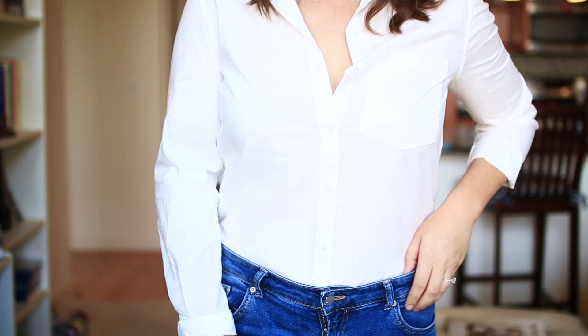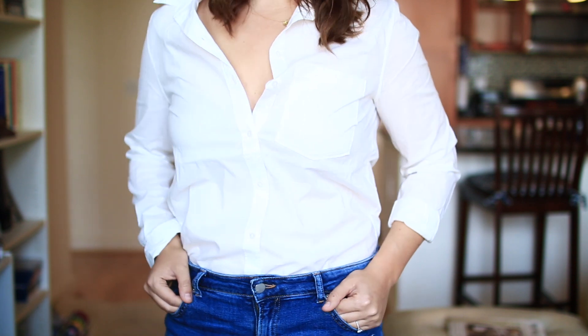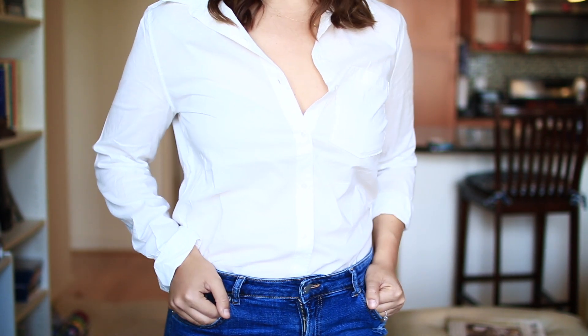The next item from H&M looks like a dinner napkin right now because it's a little wrinkly, but it's just a plain white button-down blouse. I used to have one but it was excessively long, so I loved that this one isn't down to your knees — wearing a shirt tucked in when it's too long makes you look like you have a diaper underneath your jeans. I was really going for a chic white button-down that goes with everything. I was a size 4 in this, even though I'm usually a size 8, because I wanted that more tailored look.